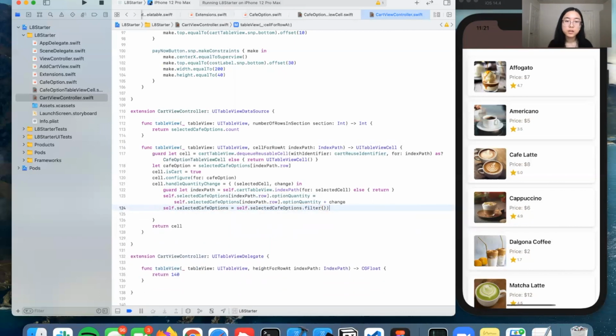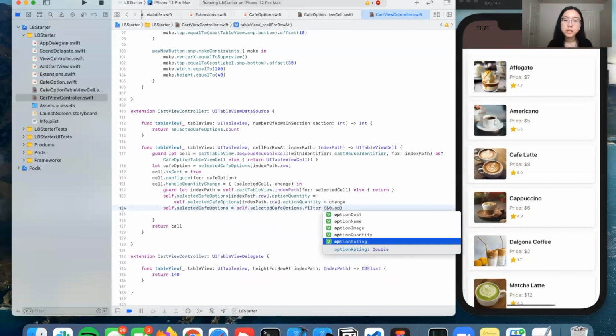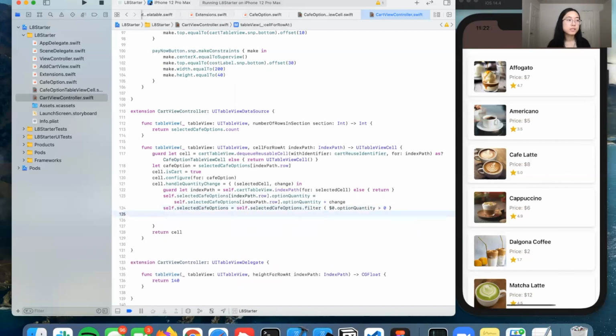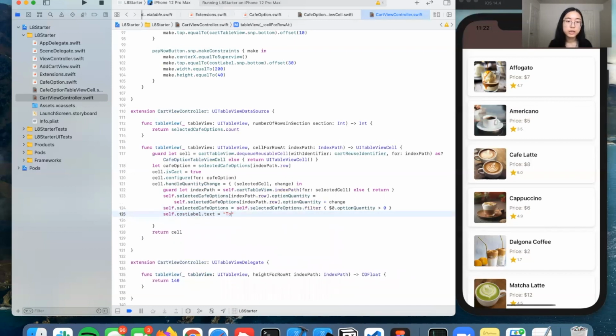So you can do $0. So this $0 refers to an element of the array, and you can just do option quantity is greater than 0 because we only want everything whose quantity is still greater than 0. And then now you can update the price, right? So you can do self dot cost label dot text equals, I have a function written here that updates the price.